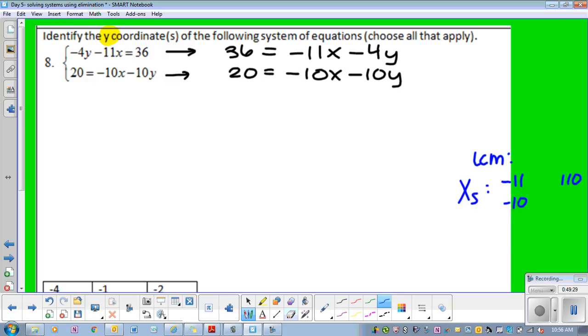Good. So you know one of them has to be a positive and the other one has to be a negative, right? Right now they're both negatives. So it doesn't matter. I'll make the first one a positive, I'll make the second one a negative. Is that okay? Alright. So what is positive 110 divided by -11?